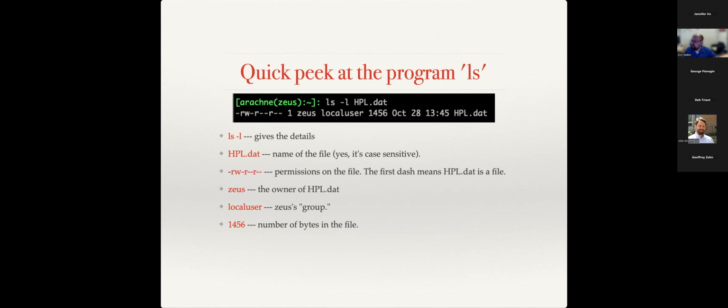1456 is the number of bytes in this file. A lot of times, depending on the formatting, you'll see this contracted so that it will show 2M or something for 2 MB. But without any modifiers on it, it's strictly the number of bytes. Finally, we have this thing that tells us the last time this file was modified. As the files get older and older, and I think we have some files on our system that go back to 2008 or something, that's pretty much all that will show there because it strips off some of the details.